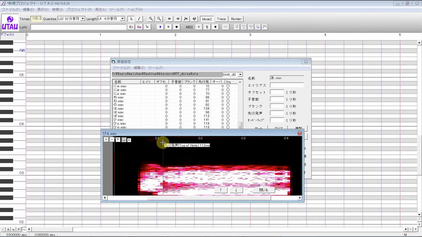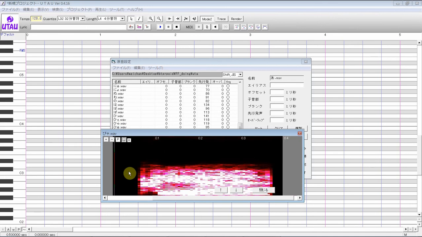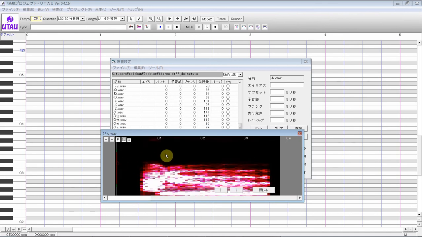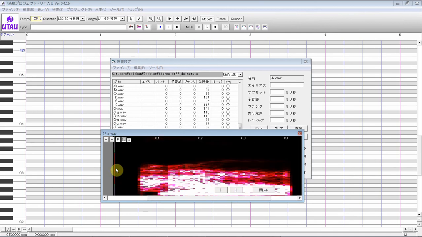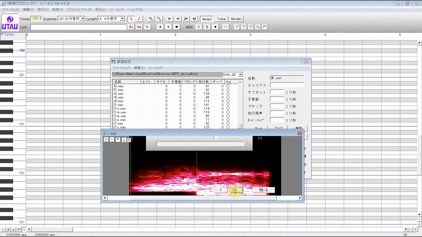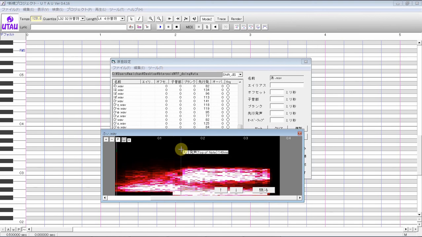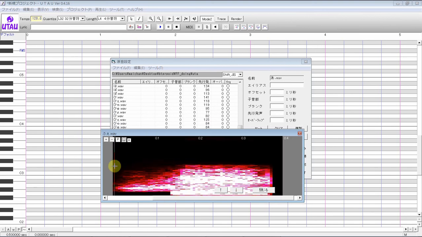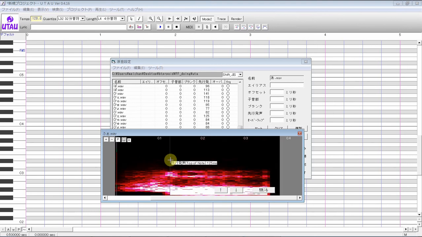But as I said, if you're making the effort to get the red line in kind of the right place, it will sound a million times better when you use a pre-made UST than if you just did nothing at all. So don't worry about it being perfect. Just focus on, does it look different? Does this right here look the same as this? It doesn't. So just put it in the general area of when it starts looking different.